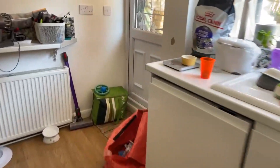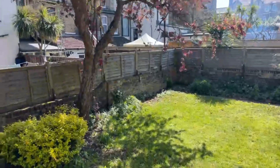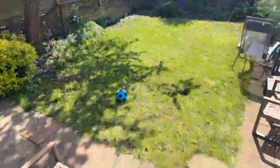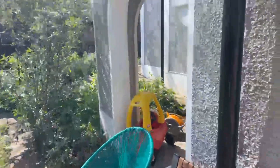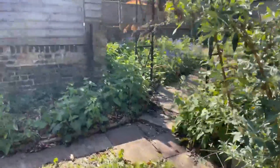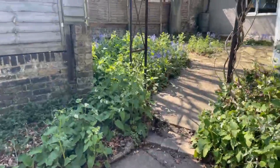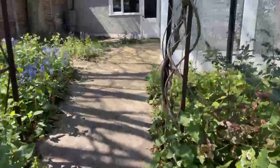Now I'll take you into the garden area. You've got a nice little patio as you walk out and a really nice size grass area with a lovely tree in the garden. There are a couple of steps down onto the grass, and you have a really nice archway because there's a terrace just on top there — which I'll show you when we go upstairs — and then the archway leads to the garage area.